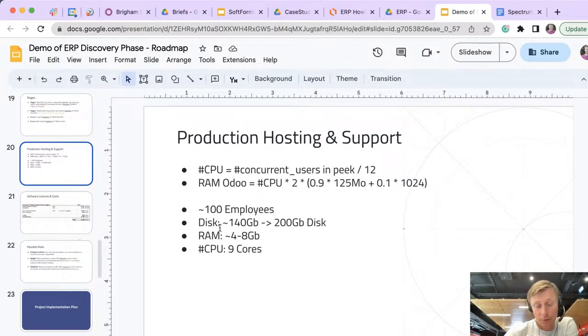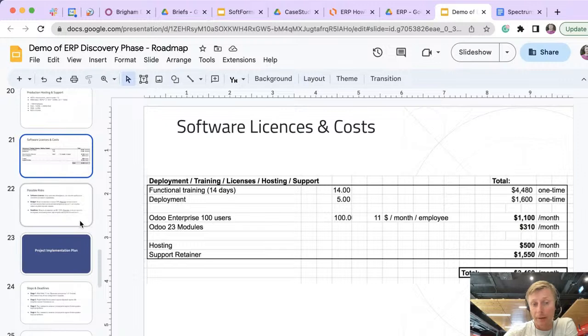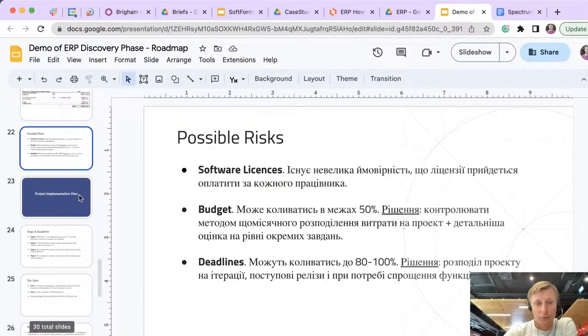So it's very important to know and understand that this is only one part of the project, to build it, but then the second part is to support and maintain it. And then we have licenses. In this project we have some licenses involved, some licensed software. So we also wanted to project that so the client can understand what kind of monthly budgeting would be required to support their team of 150 employees, for example, in this case. Of course, we also list possible risks. That's very important for them to understand before they make a final decision.